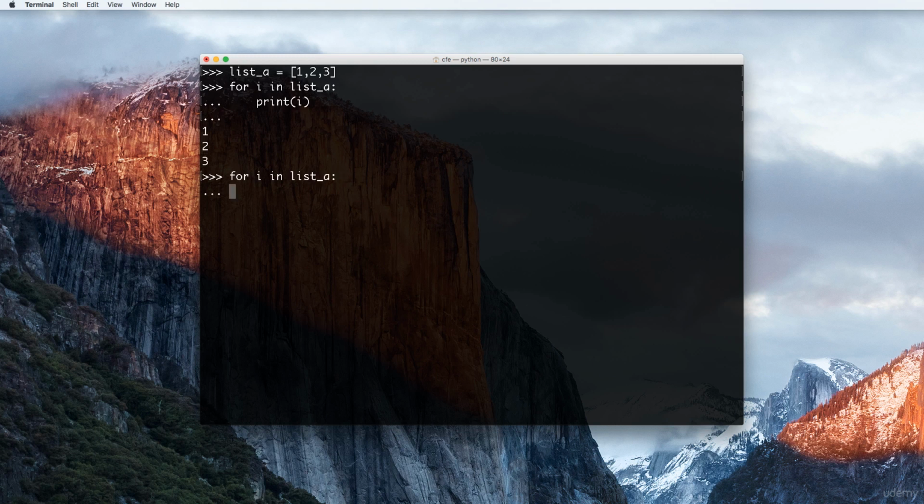I can also do for I in list A, print out I squared. So I star star 2 squares that number. Kind of cool. Now I can use my conditional statements.